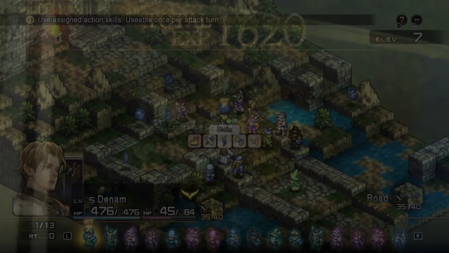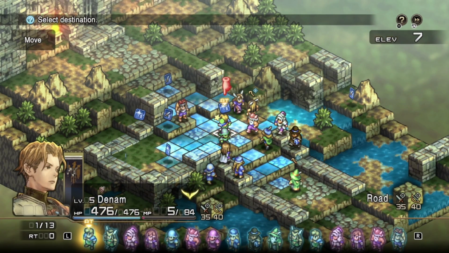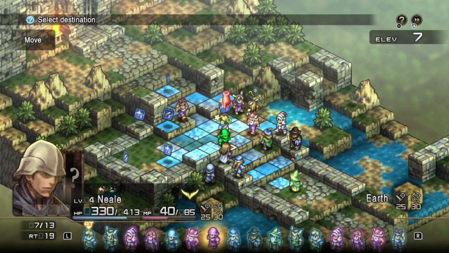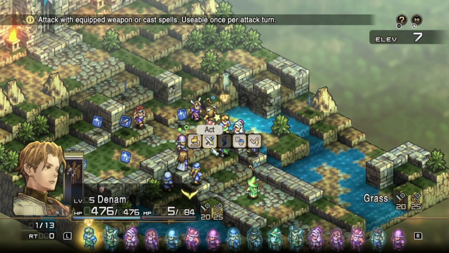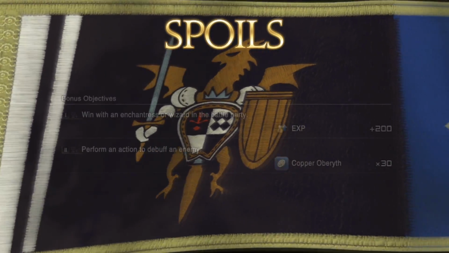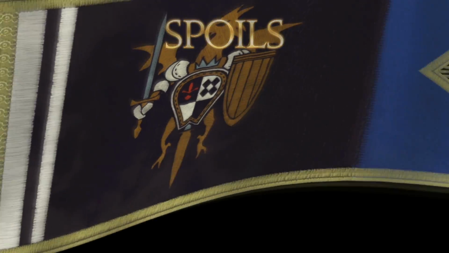So I mentioned training earlier, but different from the original iterations of Tactics Ogre, you can't have two-player training battle modes, and you can't have the CPU battle for you. You just fight a generic battle with generic enemies. But within battles, there are little bonus objectives you can get now, which will give you extra experience or extra items. These are like using a certain class type in your party, or picking up some sort of support item, which is another thing.